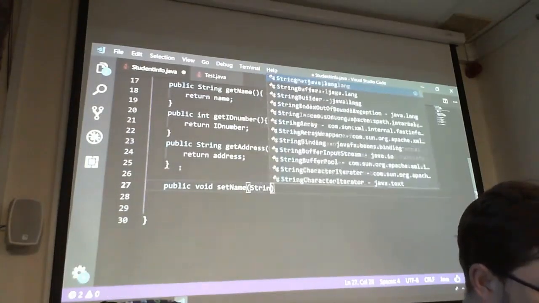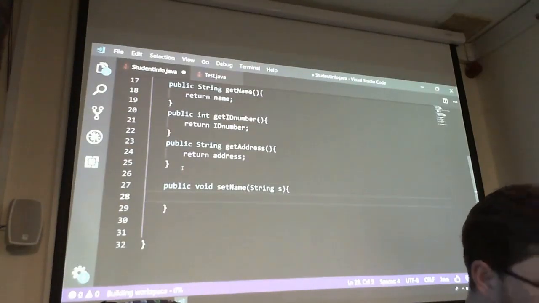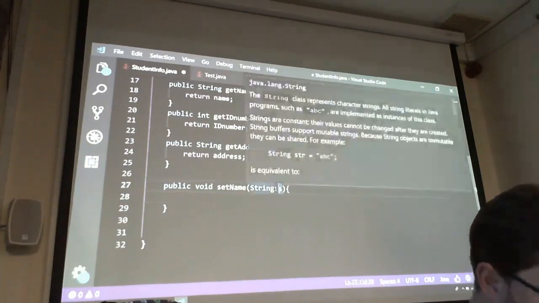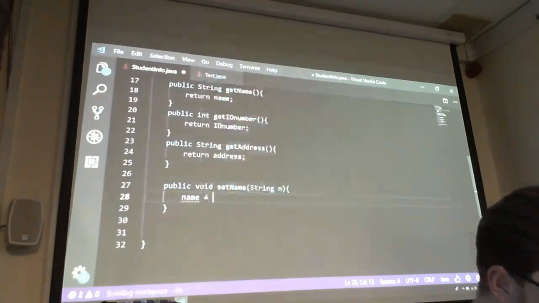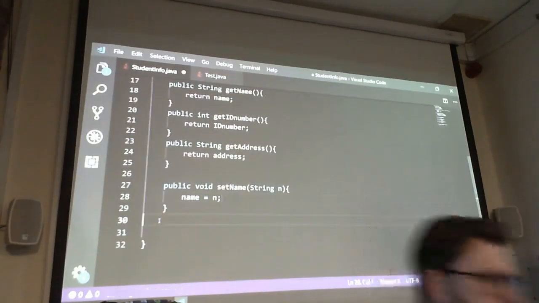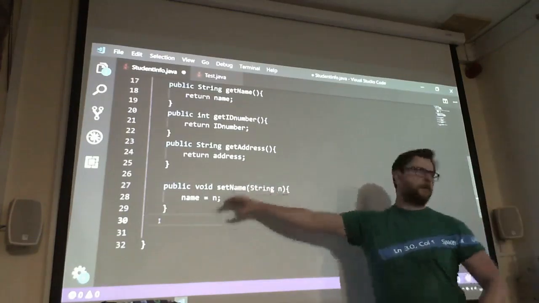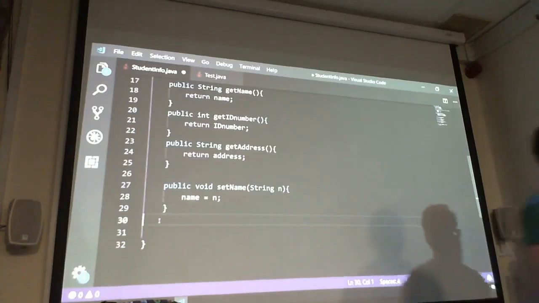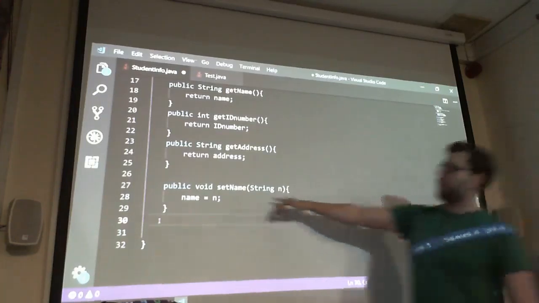And inside here, we send string s. So we're going to send in a string, and it's going to be put inside here. I was saying s. N makes more sense. And then what I can say here is name is equal to whatever the value is that the user sent in. Now, these are incredibly simple versions of it. There's no reason to have code like this except for the rules of encapsulation, and for first year we can ignore them. We can not worry about what that means. That's all second year. But imagine this was more complicated.